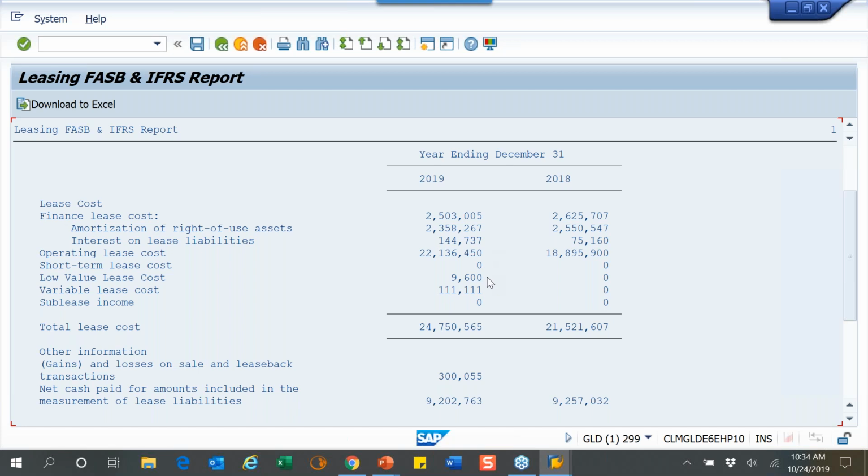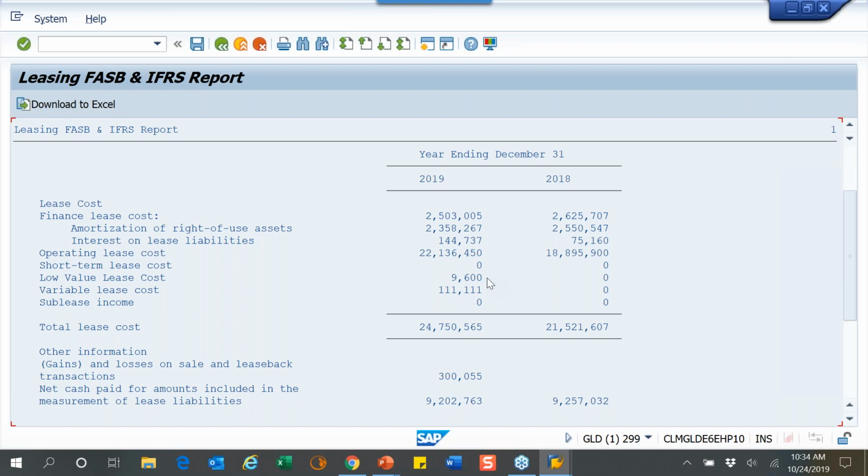Some companies have decided they want to tell their readers of their financials what number they chose for their short-term lease costs. And we also have low-value leases. We know low-value leases is a requirement in Europe under IASB, but most of the US filers have put a note in their financial statements saying that they have used the same materiality threshold for capitalizing fixed assets. And that's why that requirement is there.